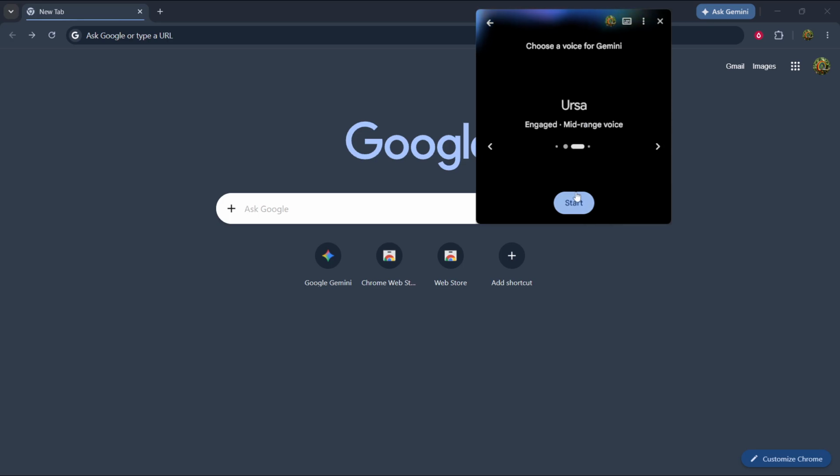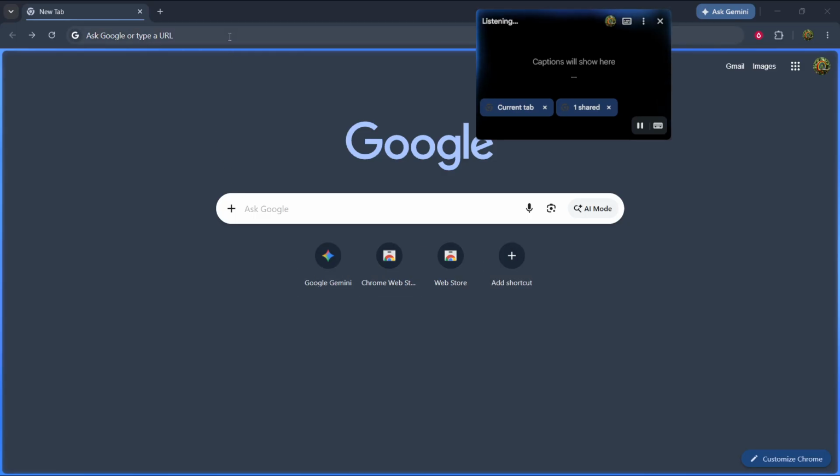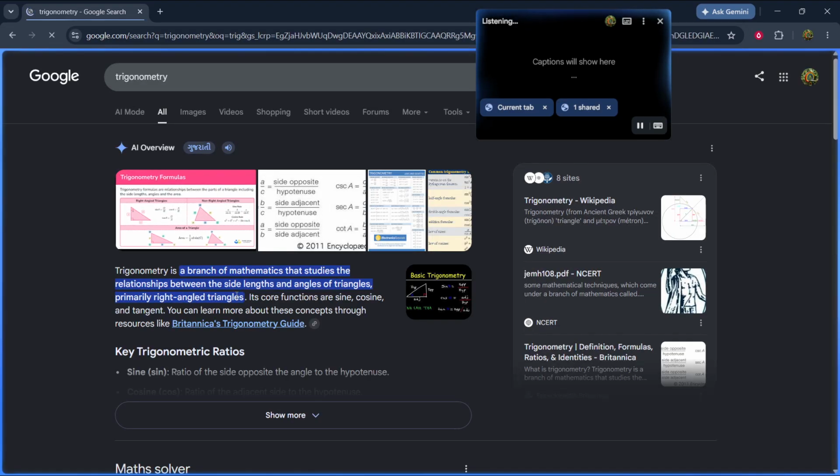Once you've settled on a voice, the next step is very exciting. We are getting to the point where your current tab will be shared with Gemini. This means that Gemini will help you with everything you need as you navigate through your tasks. Imagine how efficient this will make your workflow. You'll have assistance readily available, tailored to whatever you're currently working on.